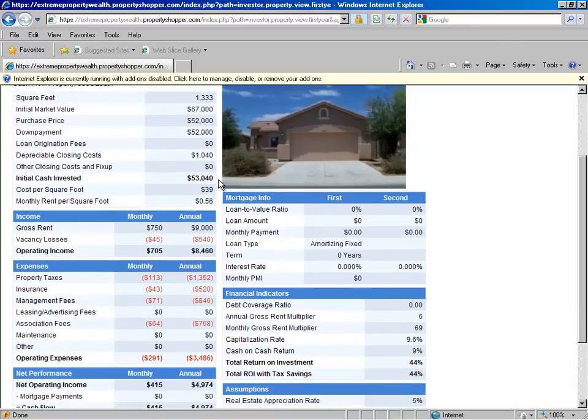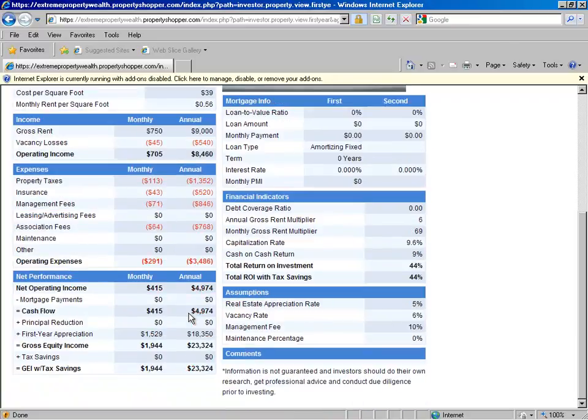With your closing costs, it's going to cost you 53,000. The rent on that's going to be about $750 a month. And if you look down here, I don't need to go through one at a time, you can see the various comments and information on there.